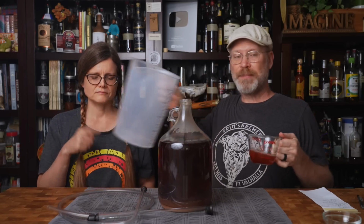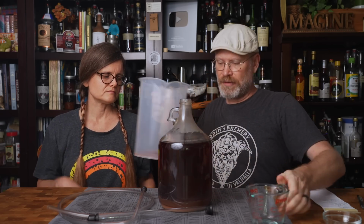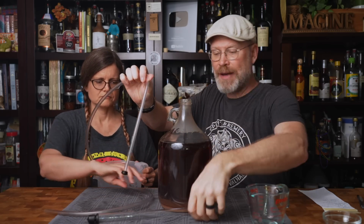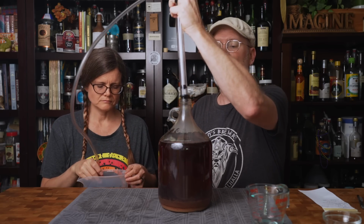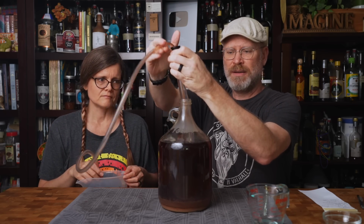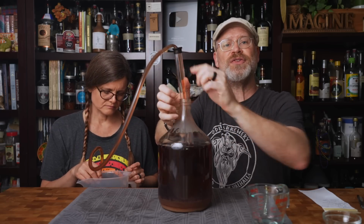Now that that's mixed up, I'm just gonna put it right into the pitcher, and we're going to rack the rest right into that pitcher. I am going to leave the cap on the auto siphon because there's some lees in the bottom here. We don't want that getting into our brew. But we do want to be as careful as we can. Just go halfway in. A few pumps to get it started, and we'll see you once it's racked.